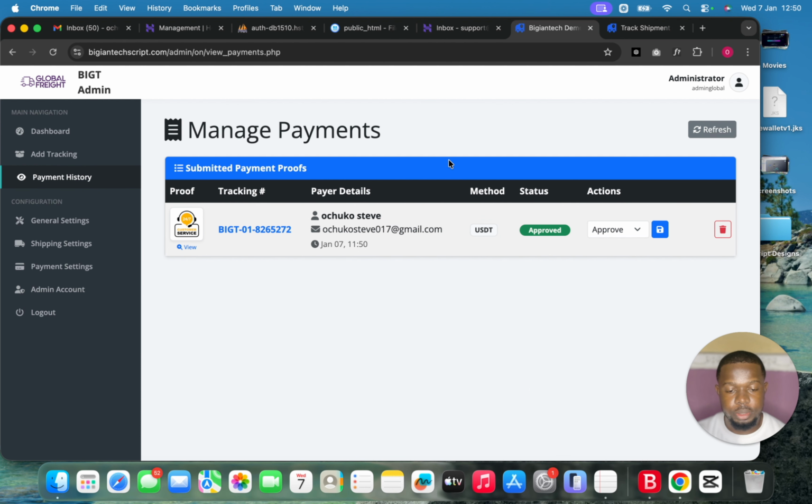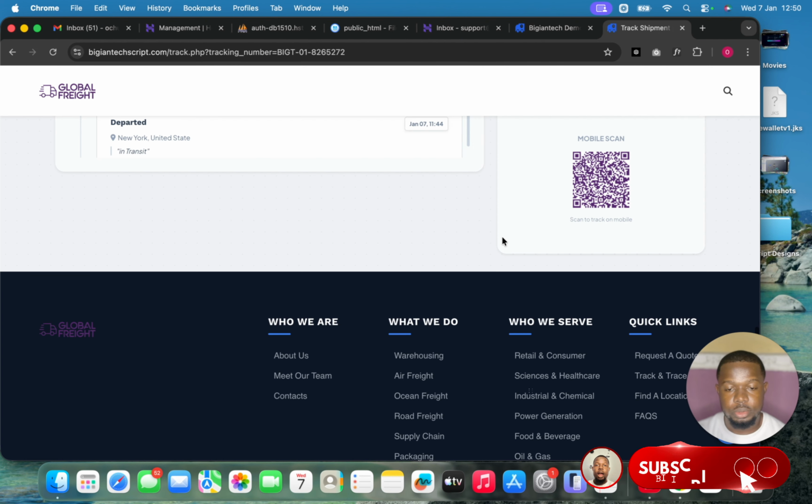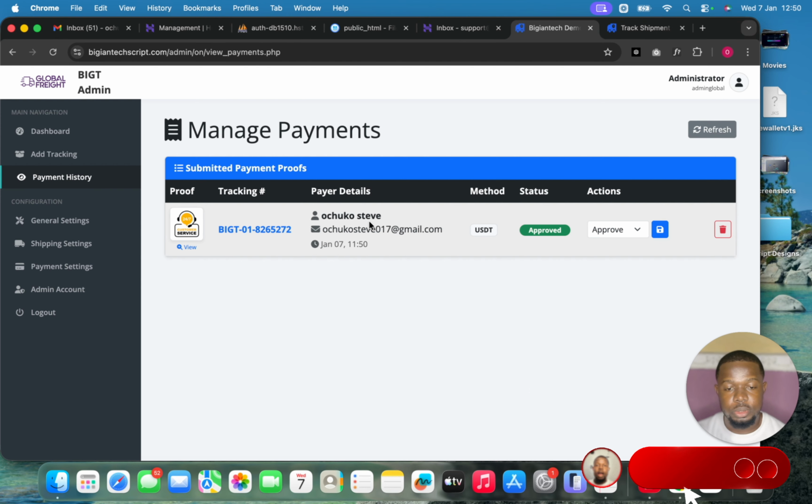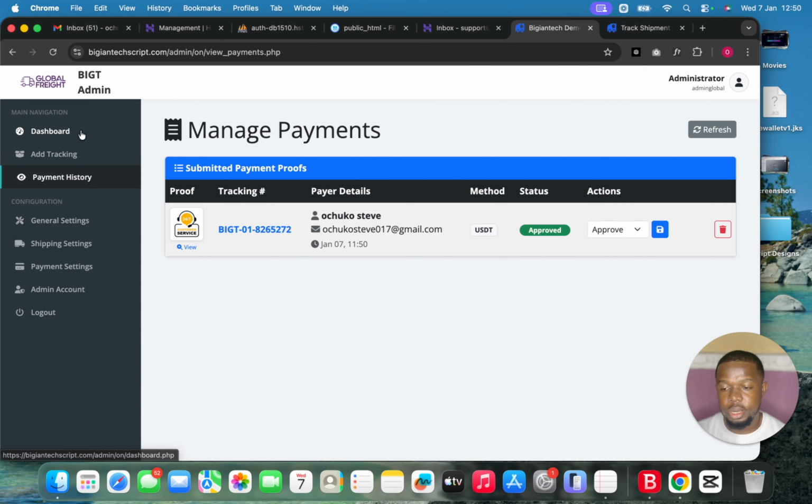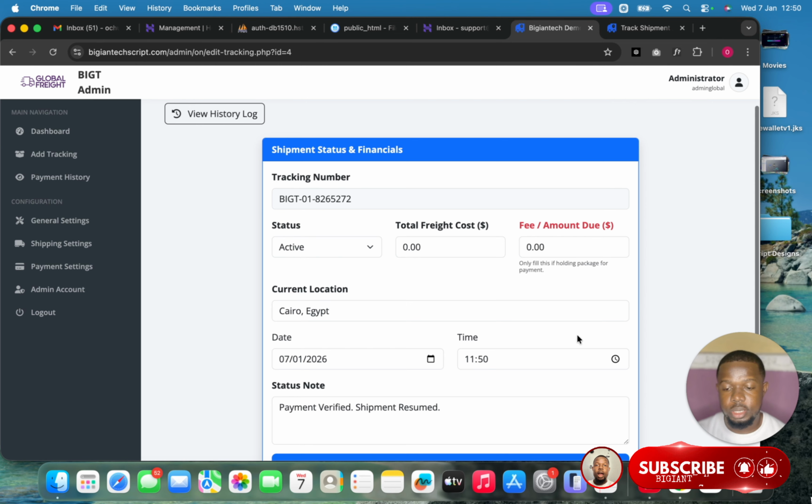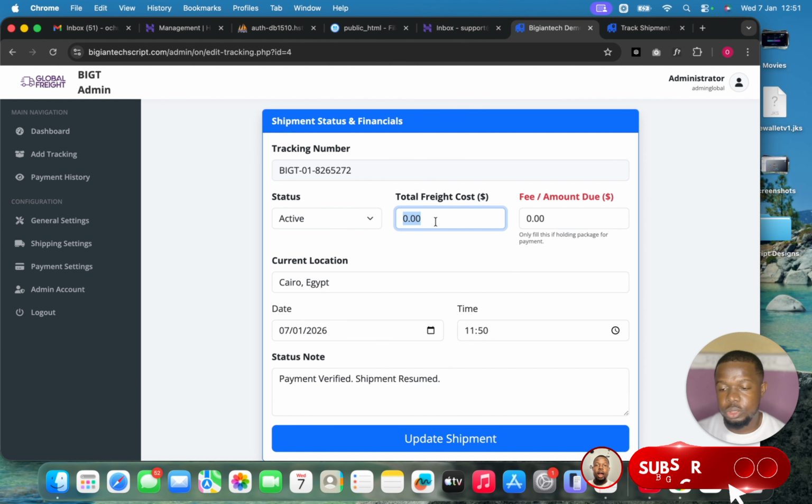Users will also get emails. Once I come back here, reload this section, it continues. You can see it continues. So that's how it works basically. As you go back to your dashboard, then you click on edit this section. So you can see it has been removed. Then the total cost of the file, let me just put this at 6,000.